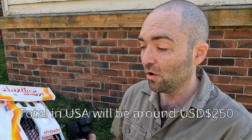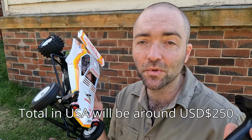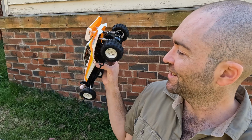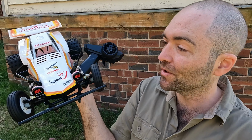So all up, under $200, and you get the kit building experience, which for me is a plus. And you get a machine, like maybe 20 bucks in paint as well, because I think I just stuck with the one color. But I put yellow underneath it. So there you go. For Australian $200, there's a fully working machine.